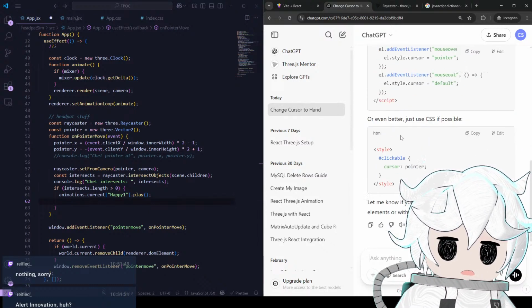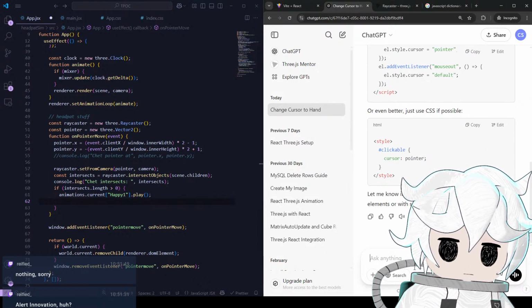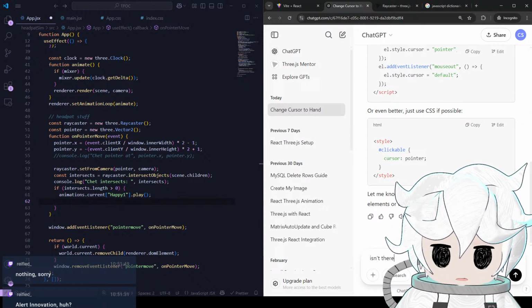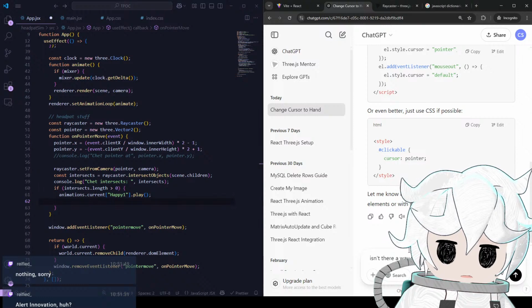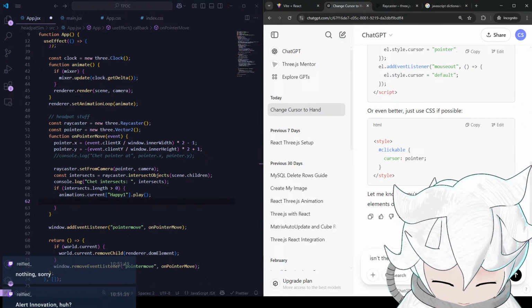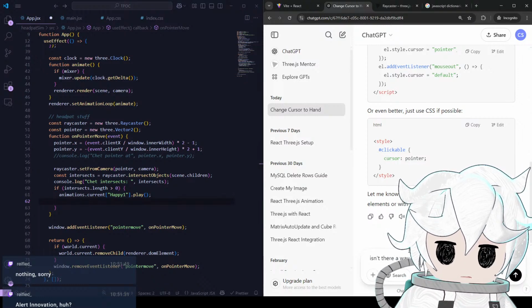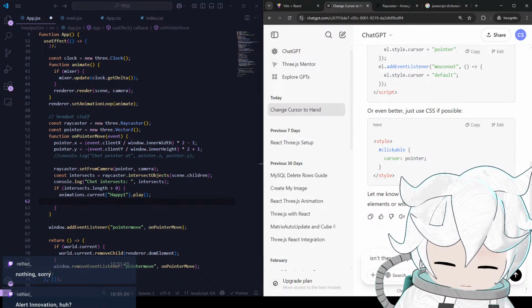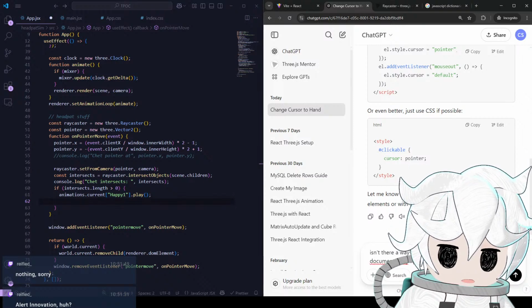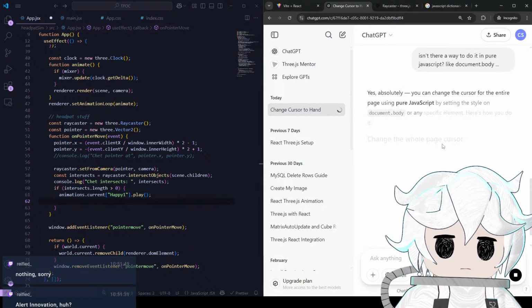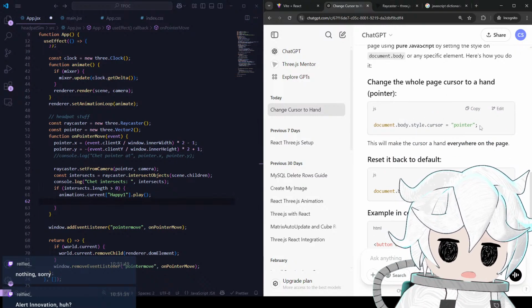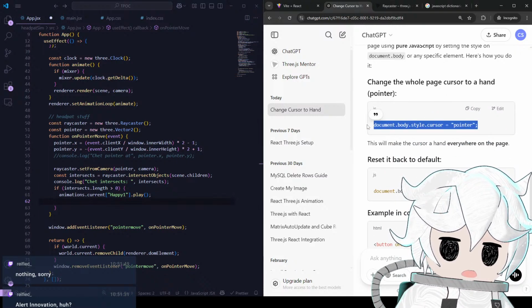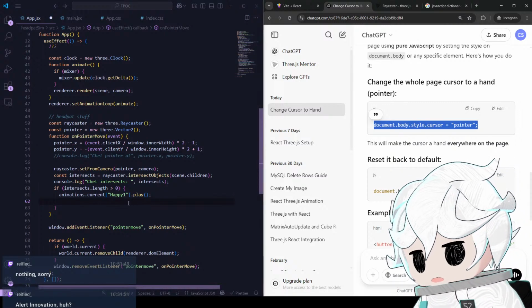Okay. Isn't there a way to do it in pure JavaScript? Like document.body... Oh, here. document.body.style.cursor. Yeah. Okay. We'll copy this.